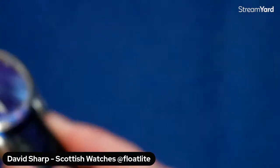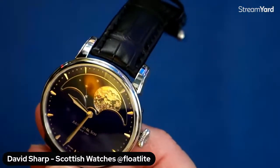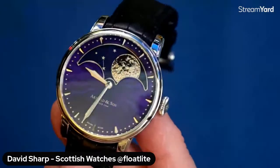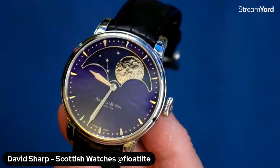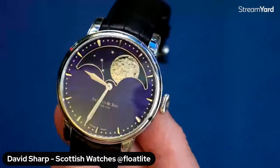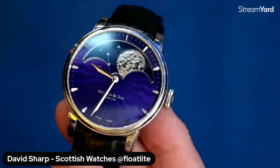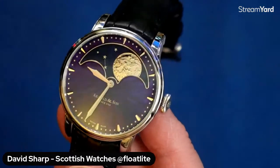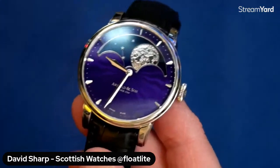Wears well, except it's got a wee squeaky strap on it when you start wearing it, which is somewhat annoying. And the guilloche dial on there, which goes from blue to purple. So yeah, it's a cool piece actually. You don't see too many Arnold and Sons in the wild, so every time I see them, I think, yeah, that's a brand that should get a bit more attention, it has to be said. So that's what I'm wearing. Great looking watch, beautiful. That's fantastic.